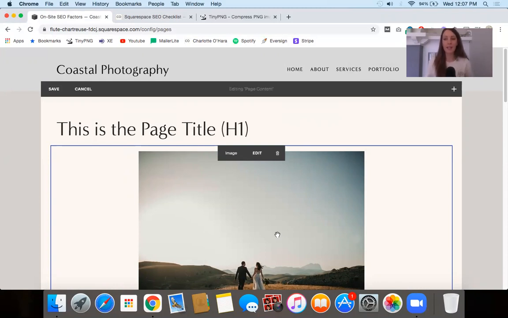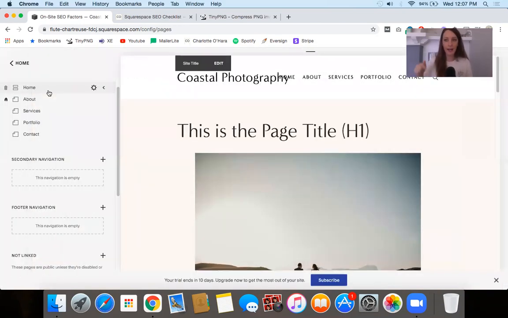Okay. And this is something to keep in mind if you're using an image block or if you're using a gallery block too. You want to make sure that you're still naming the images with as much SEO benefit and using those target keywords as you can. Okay, so images are going to be huge. Check out the guide that I've linked to down below that goes into this in much more detail.